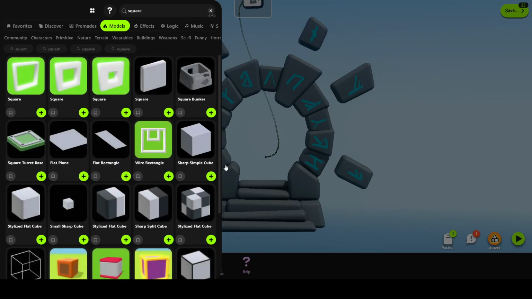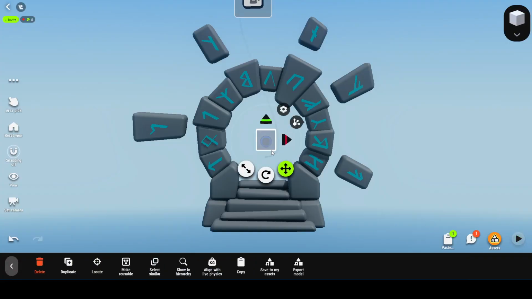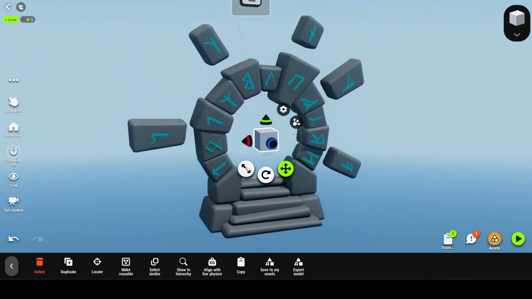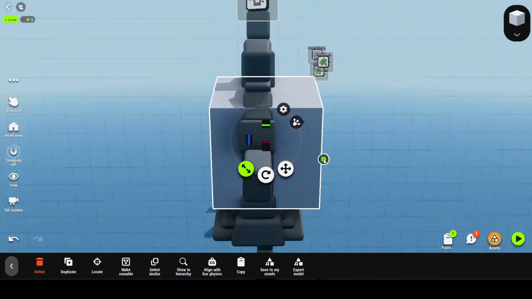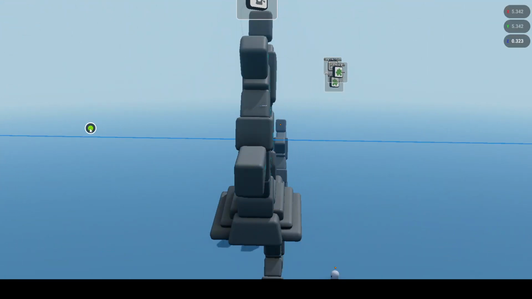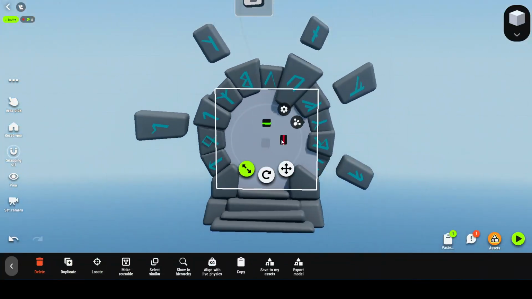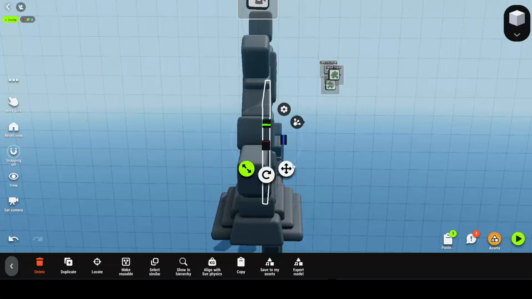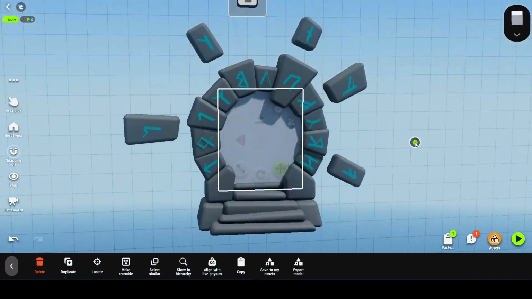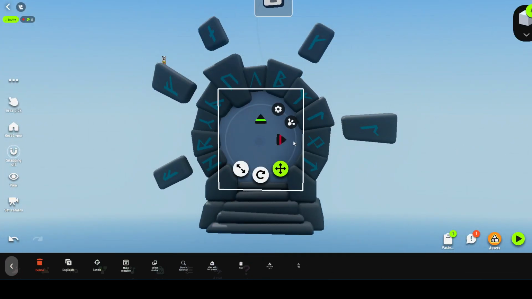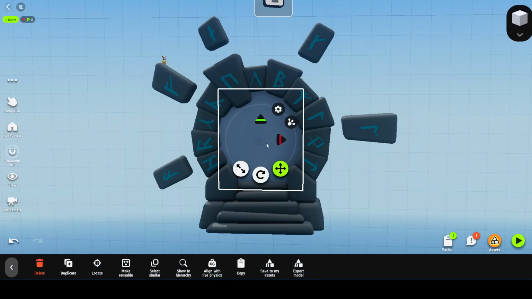You should have a simple cube, or you can just take a cube, not a square. Make it thinner, scale it properly, and we have a portal door.